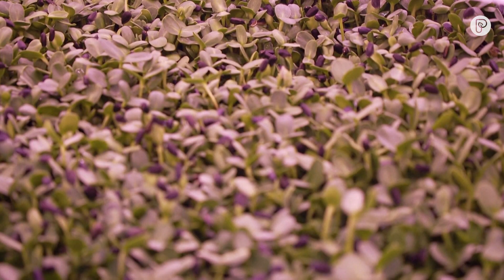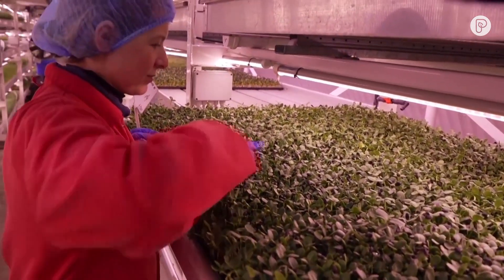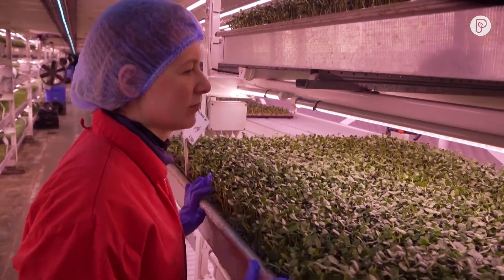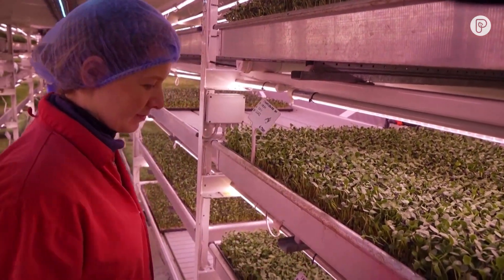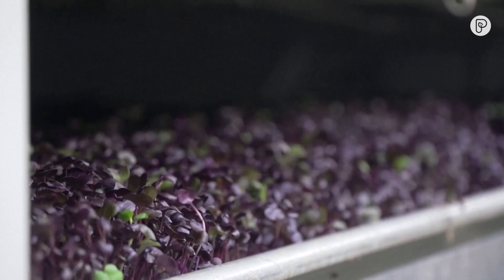The crops essentially have their perfect growing environment all day long, all year long, and so that means their yields, efficiencies, and growing times are as optimized as possible. That also means we get incredibly nutritious, very tasty crops that have a very long shelf life, so you get less food waste.